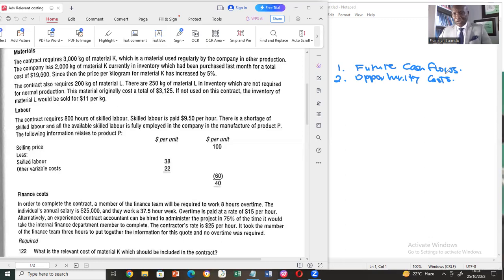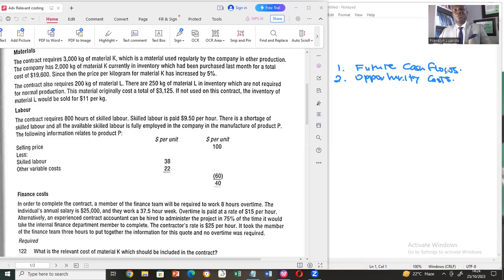Number two example is where a company has an old machine, and if this machine is not used on the project or contract, it would be sold. If they decide to use this machine on the project or on the job or contract, the disposal value will be foregone, and that will become the opportunity cost on that contract.